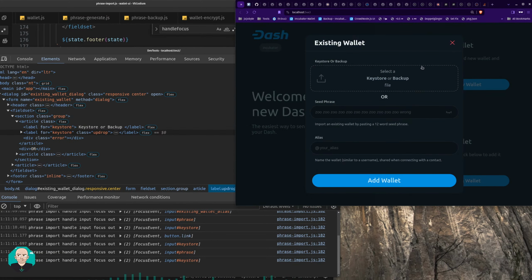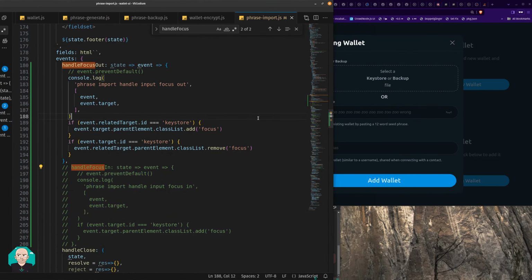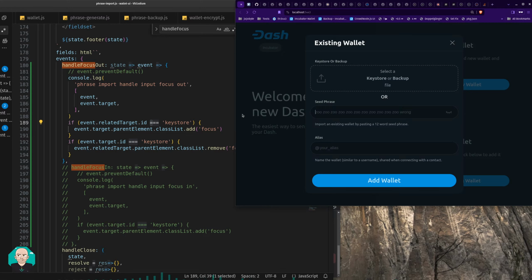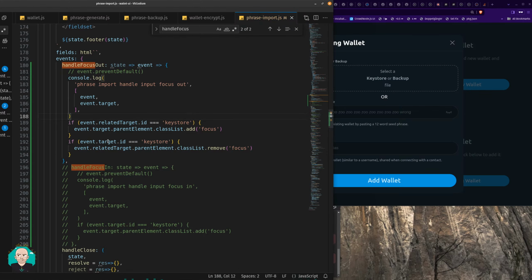So it added and removed focus. Key store. Focus out. Related target is key store. All right, so I don't think related target is going to do what I wanted it to.